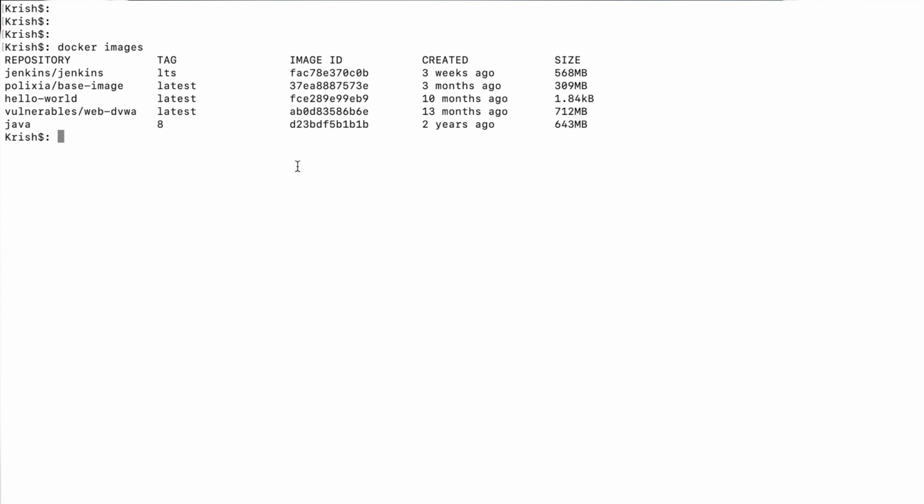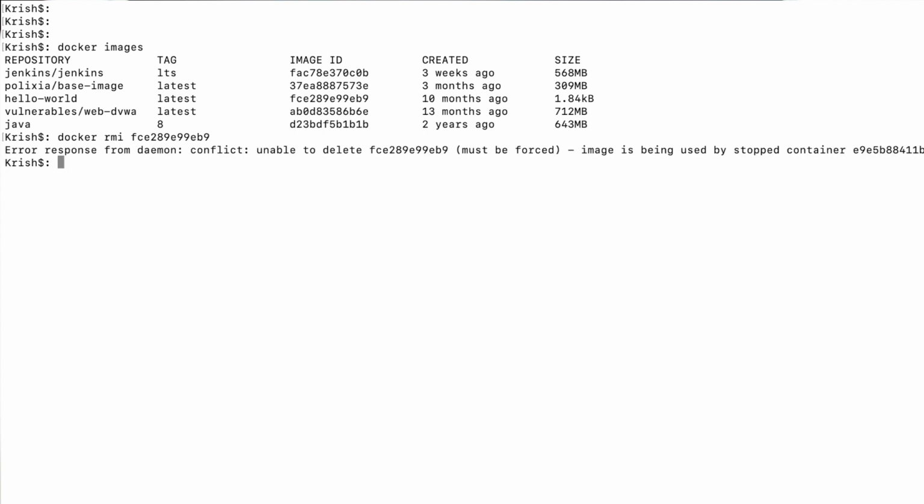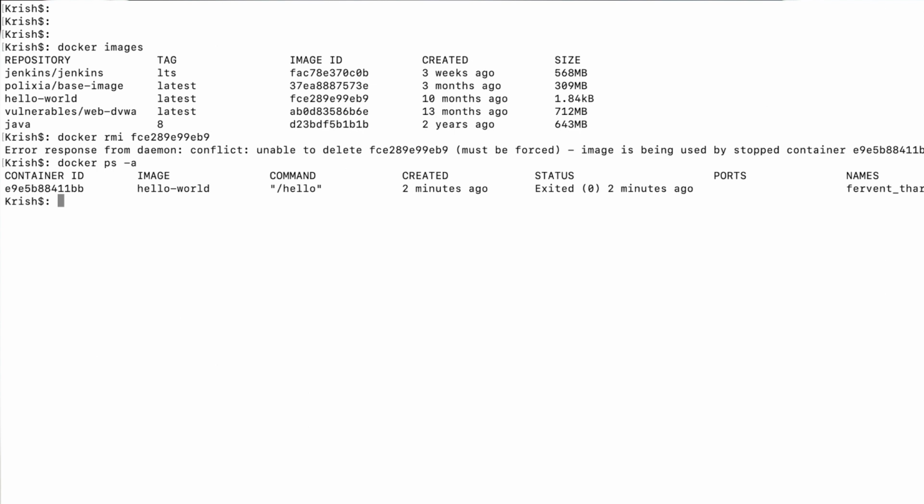Now if I don't want this Docker image anymore, I can say docker rmi, remove image. It says there is a conflict, because it's already being used. You saw in the docker ps -a command that it's still there, it's just not really running, but it's still in use. So first we need to remove this container.